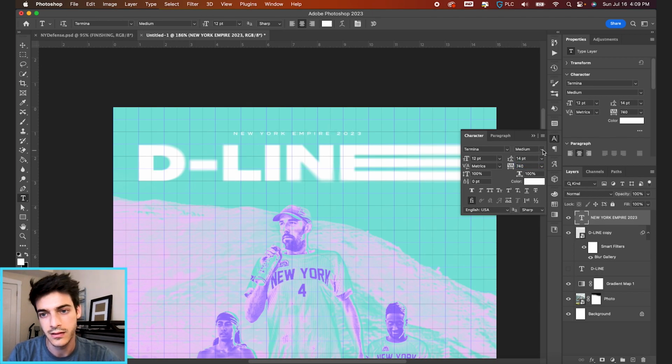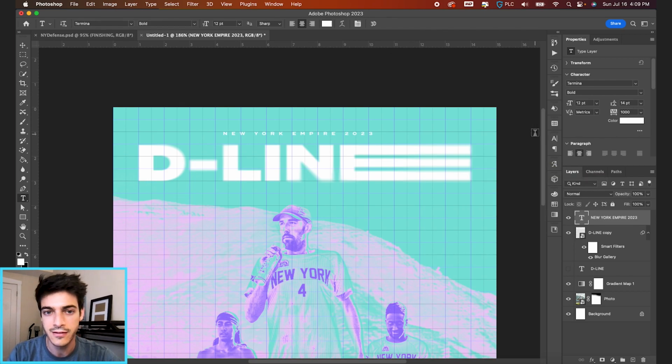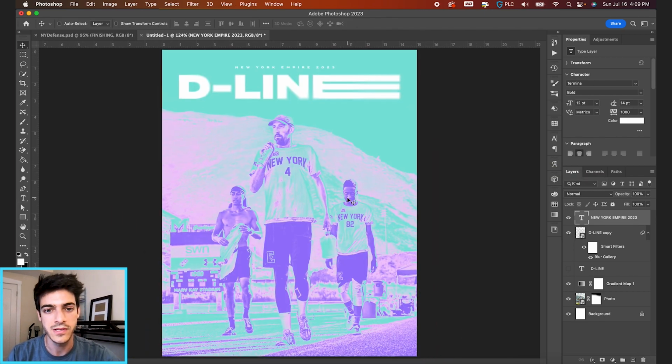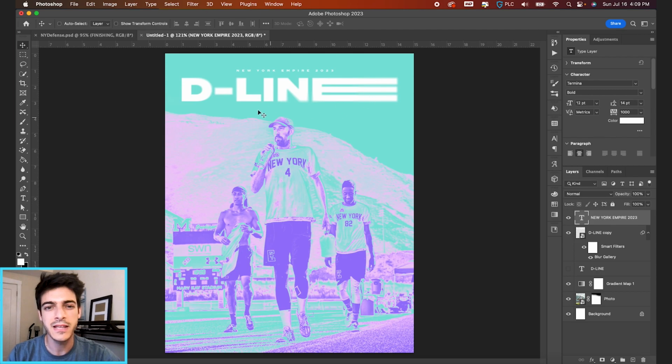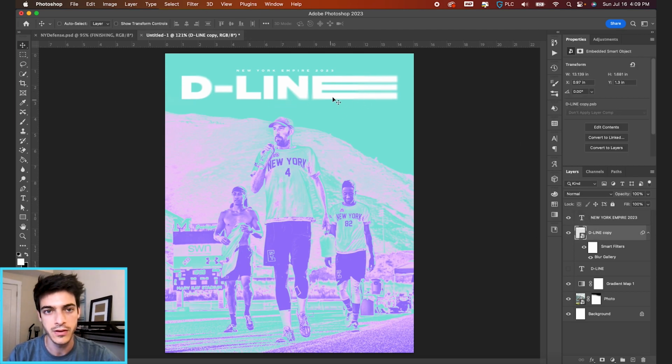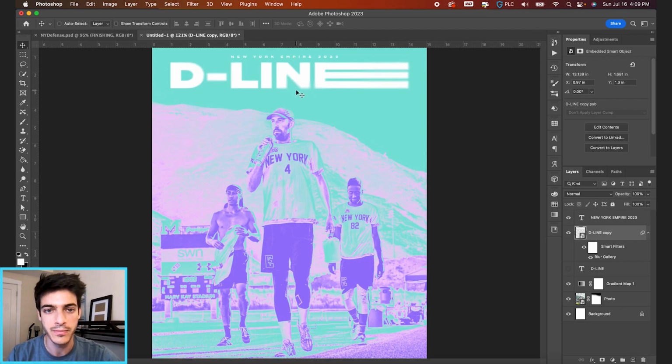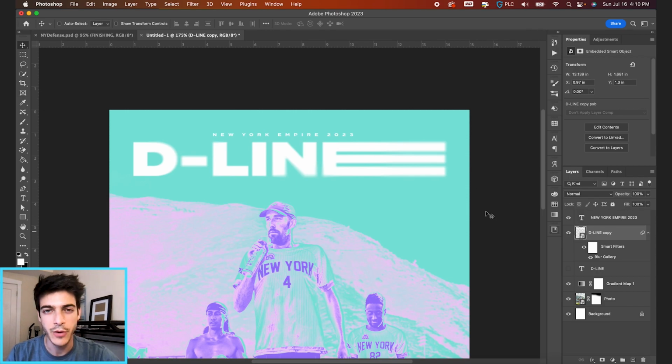Maybe we want this a little bolder, like bold font maybe. Okay, and then I'm gonna keep spreading it out until I wanna line up this N with the left side of the L. To me, that just looks even and consistent. So something like that looks good to me. And let's make the main text a little bit closer. So I'm just gonna move up one arrow key holding space to jump up this big text a little bit closer. And we can make a sort of subtitle under D-line.